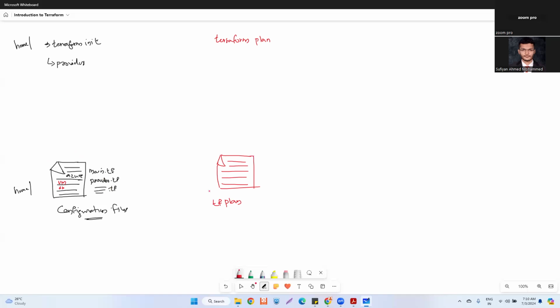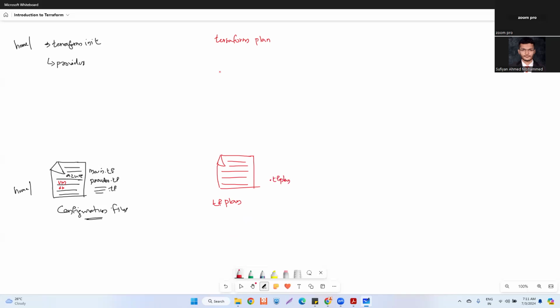Okay. And this tfplan file, definitely the extension of this file will be tfplan. And this tfplan file is managed by Terraform. It is in the backend. We can't see this file actually. Whenever we are running the plan, it will display the details, like which resources will be created.